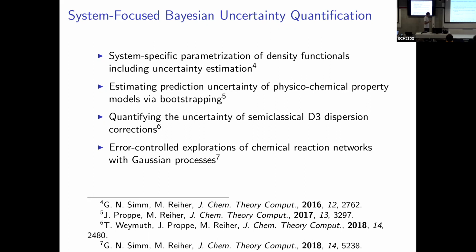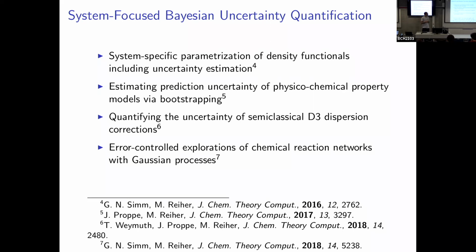One conceptually simple way of getting such an ensemble of parameters, not the one that we actually used here in reference 4, but in many different cases, is bootstrapping. So when you have your data set, you synthesize new data sets by sampling from the original data set with replacement, right? Because you do that with replacement, the new data set is slightly different from the original one, because, for example, it might contain the first data point of the original set twice, or even 3 times. And then you do that several times. Typically, you end up with something like 10,000 of these bootstrap samples. So now we have 10,000 slightly different benchmark sets, or reference data sets.